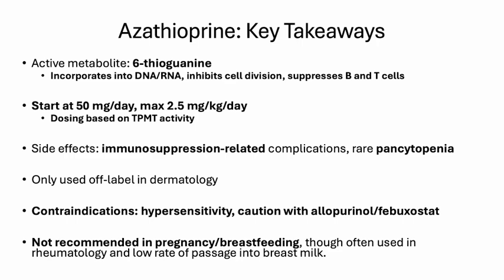Some side effects of azathioprine include immunosuppression-related complications and rarely pancytopenia. There are no on-label uses in dermatology for azathioprine, and contraindications to the medication include hypersensitivity, and you should be cautious when using it with allopurinol or febuxostat. Finally, it's not recommended for use in pregnancy or breastfeeding, though it's often used in rheumatology, and there's a low rate of passage into breast milk.